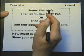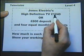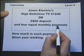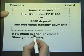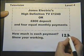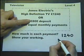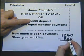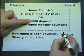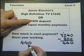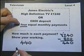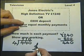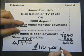Televisions. Joneses Electrics sells high definition TVs for £1,240. Or you can pay an £800 deposit and 4 equal monthly payments. How much is each monthly payment? That is the full price of the television. If we pay £800 deposit, subtracting this we'll see what we've still got left to pay: 0 take away 0, 4 take away 0, 2 take away 8 can't do — borrow — 12 take away 8 is 4. So we've got £440 left still to pay over 4 equal monthly payments. Now we've got to do a division and divide by 4. 4 into 4 goes once, 4 into 4 goes once, and 4 into 0 goes 0. So the answer is £110 per month.